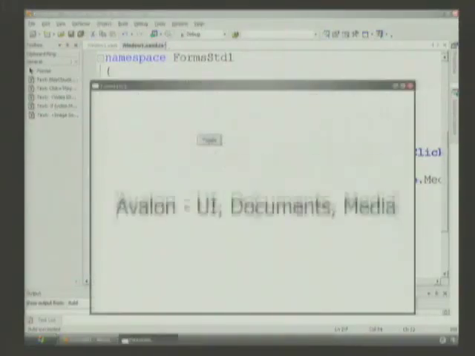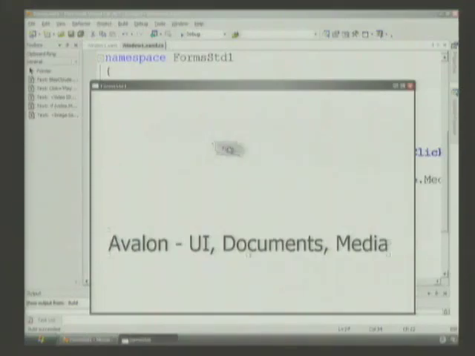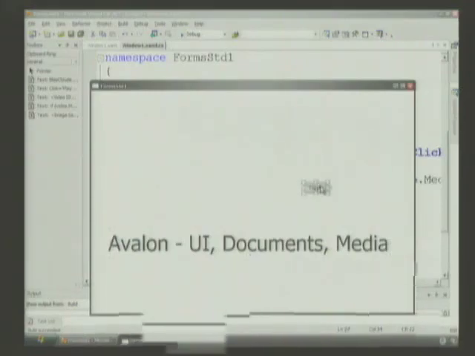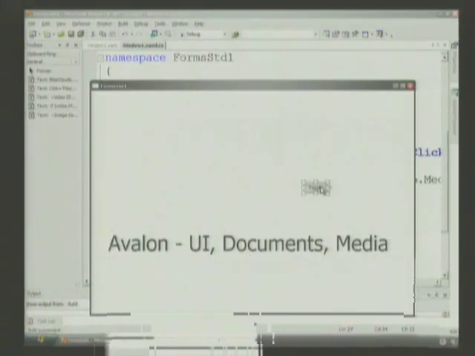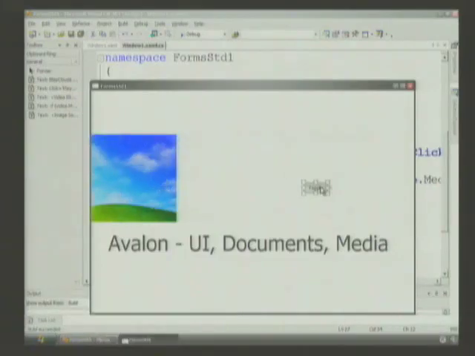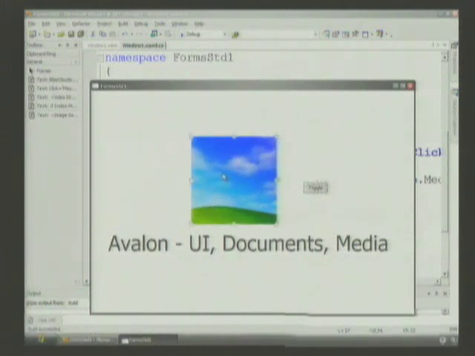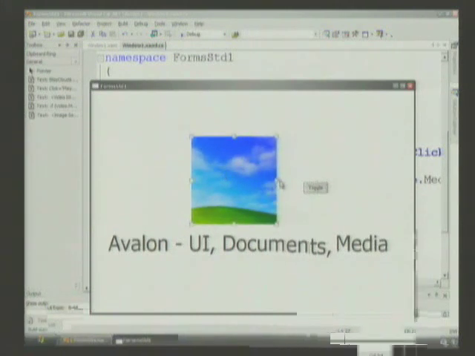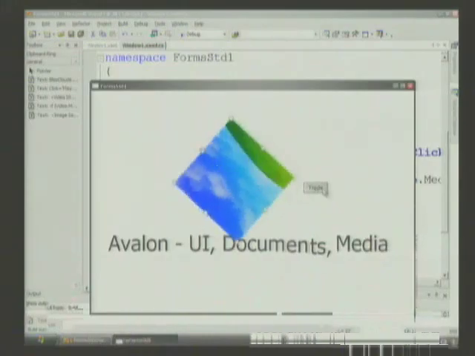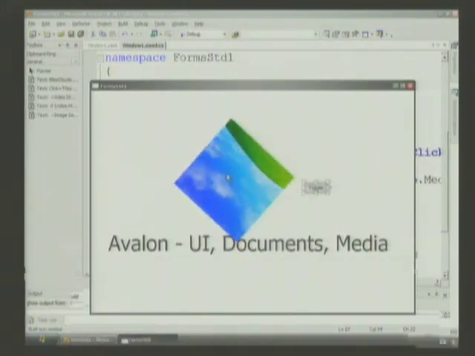And like we did before, we can bring the text over here, we can bring the button. So I click once on the button to select it, I'll click again to activate it. And now we have the movie playing. And if the code worked right, if I click on it again, it should stop. And we can bring the movie over here. We can go ahead and rotate it. We can make it play again. And just for kicks, we'll rotate it while it's playing.